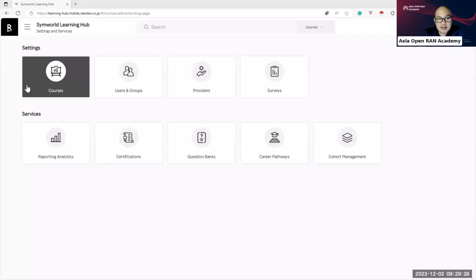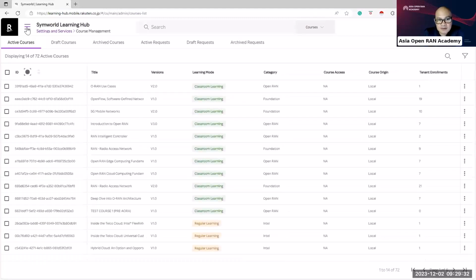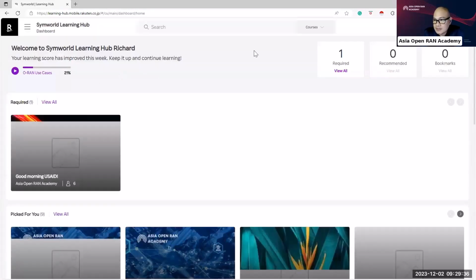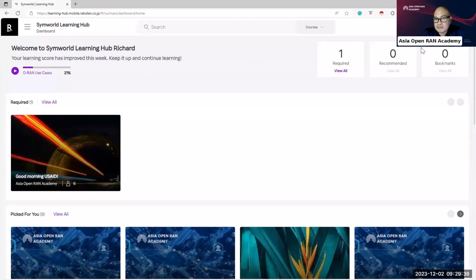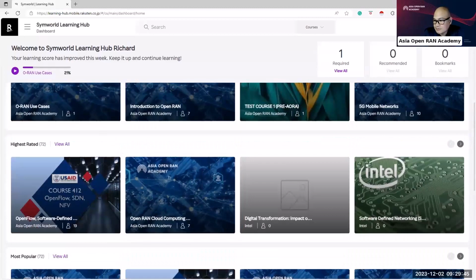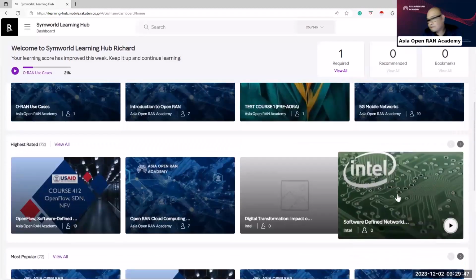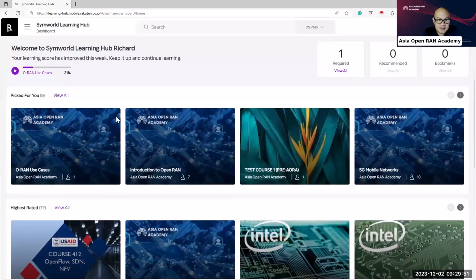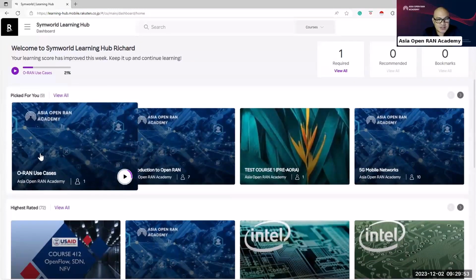Okay, so andito yung ating courses. So if you click the courses, actually dito pala. So dashboard, you click the dashboard, you will see the different courses ng Asia Open Academy. And makita nyo rito itong ORAN use cases.